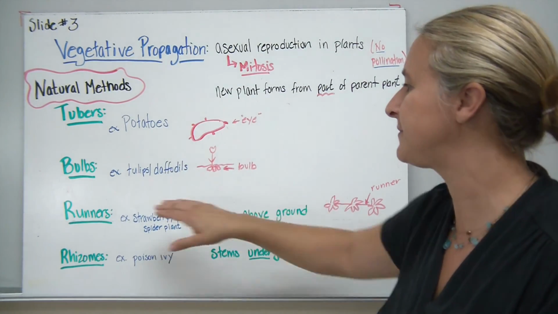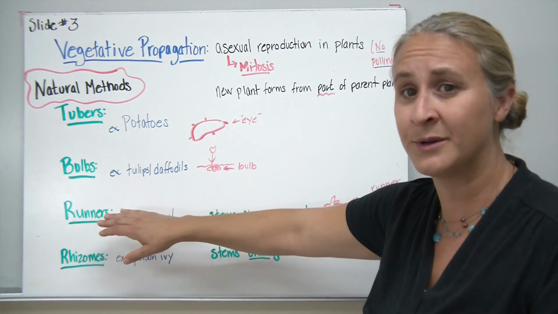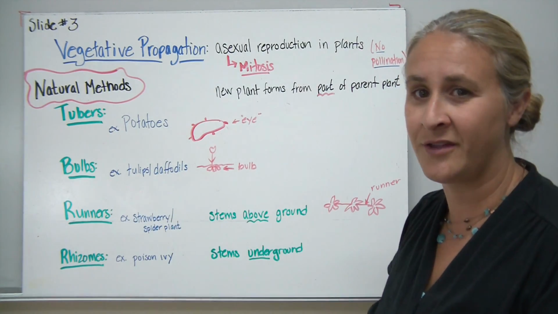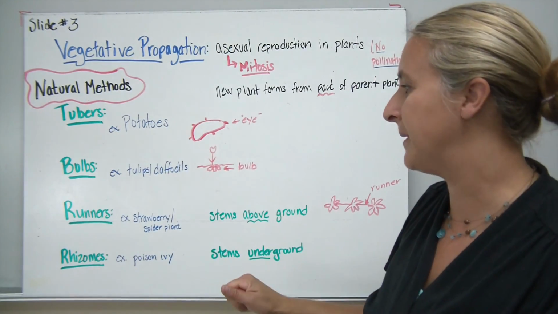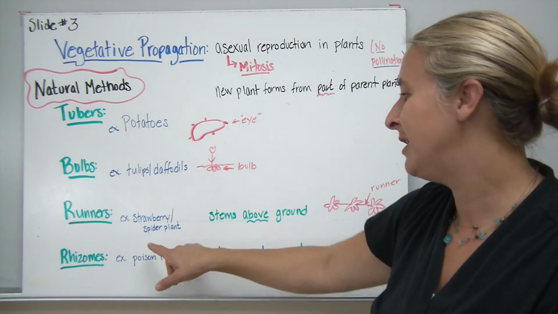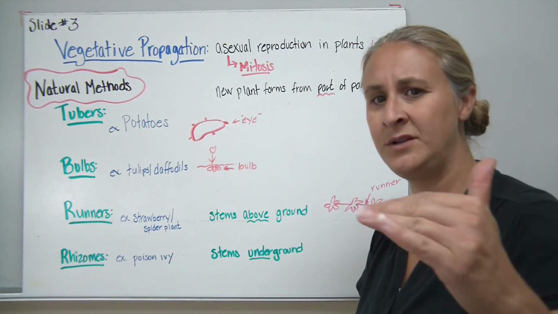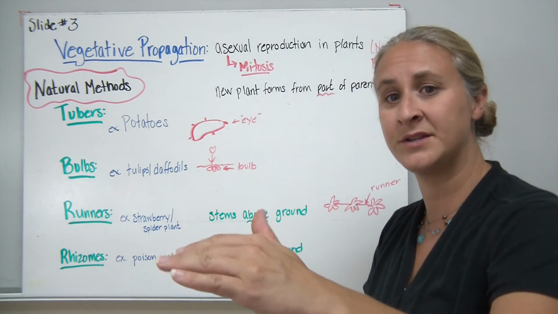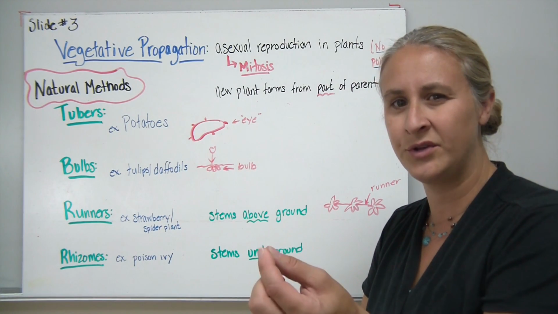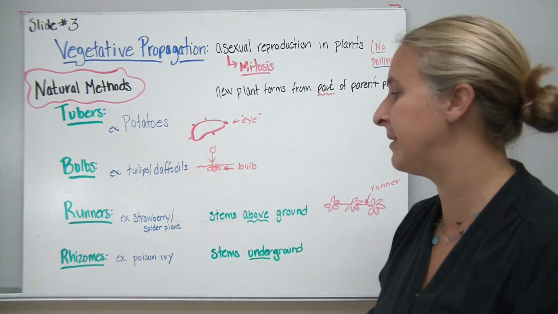That's a natural method. Another example are bulbs. Think of the bulbs that you might plant in the ground for spring flowers like tulips, daffodils. The bulb grows underground. The bulbs are actually another process of vegetative propagation. Another common example that we think of when we think of early summer, June, are strawberries. Strawberries do what we call runners. They have these little shoots or stems that run on the surface of the soil, and eventually along each of the parts of the stem there are these little nodes that can shoot out roots into the ground, and it will grow into a new strawberry plant.